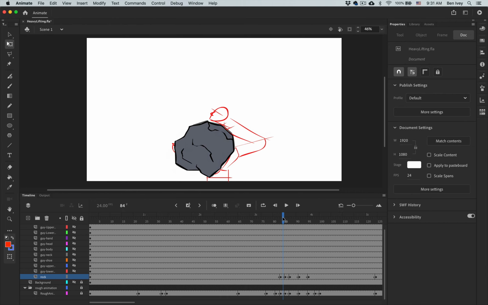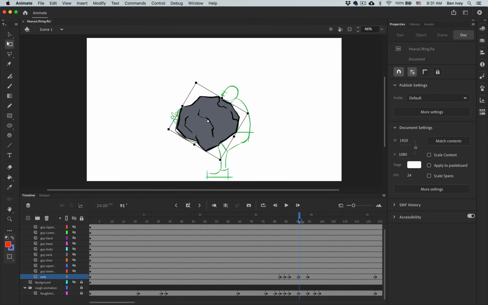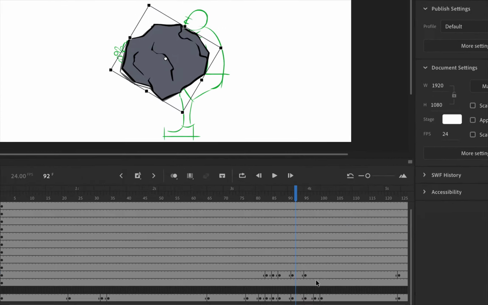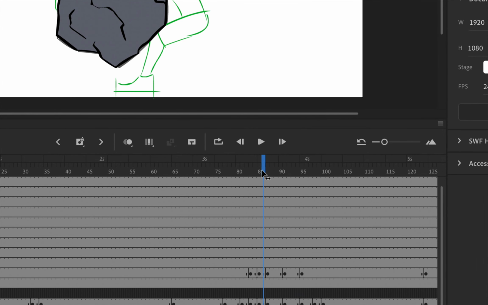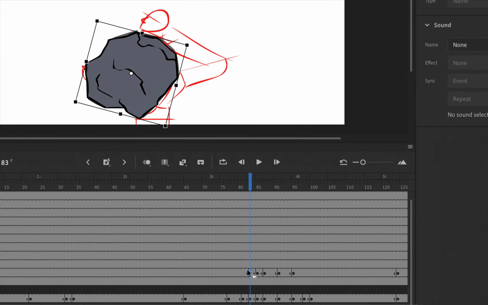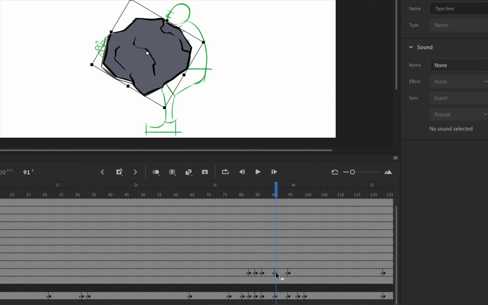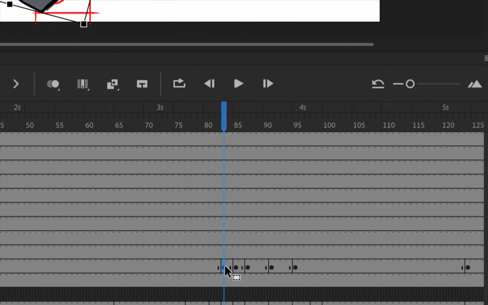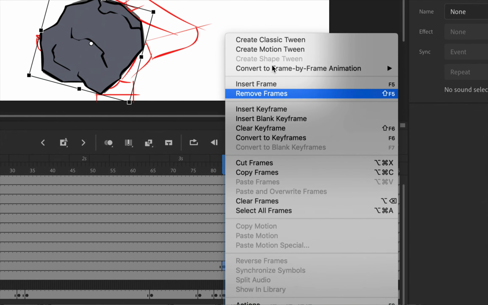Once it starts to move, it goes from here, then he pauses at this keyframe. So as I'm looking, I can see the movement happens between keyframes number 83, and then the pause happens on keyframe 91. This means I only need to insert a movement or a tween between here.